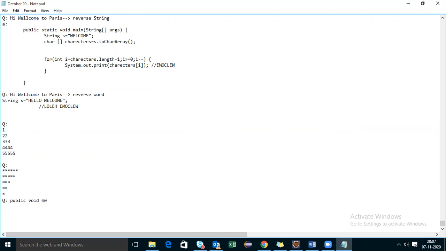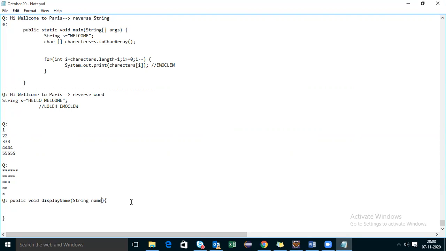So public void, let's say this is my method, let's give a name called test method. If you want to pass a parameter, let me give a useful name here, let's say displayName, right? This method will display a name based on my input. So here I can pass a parameter, string type name, right?